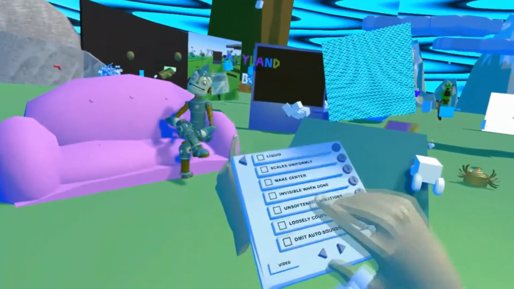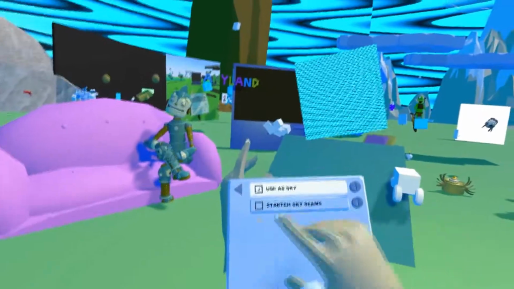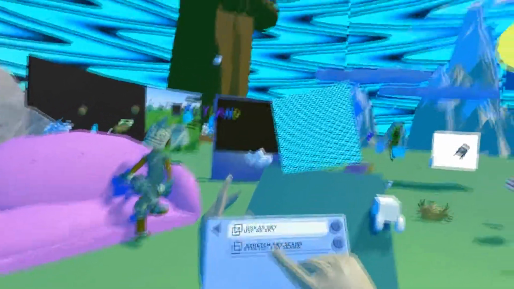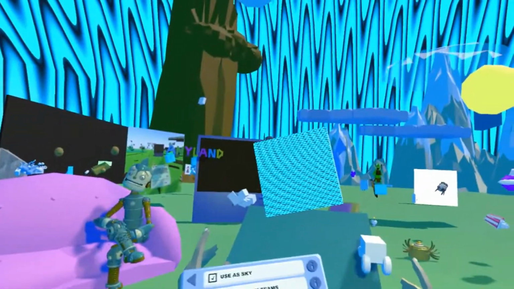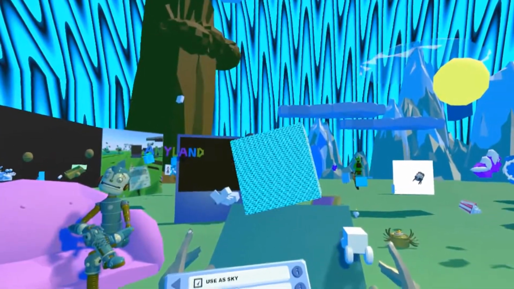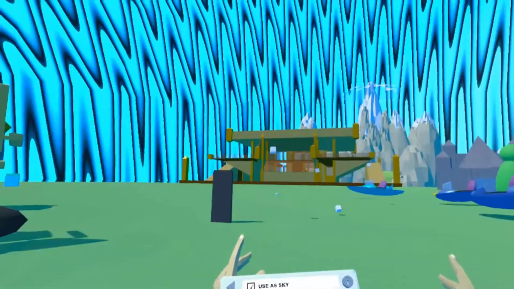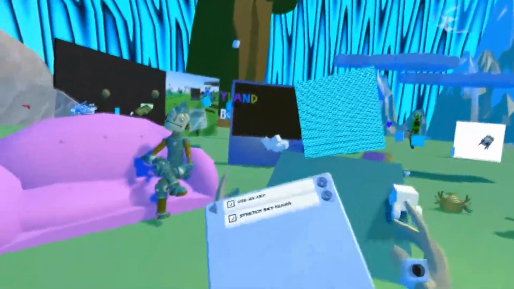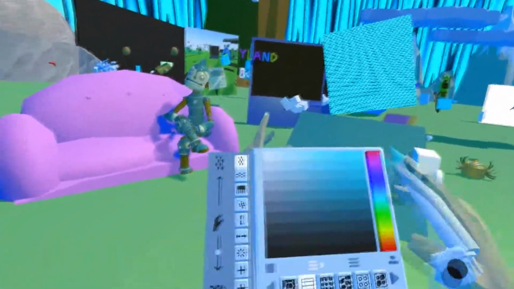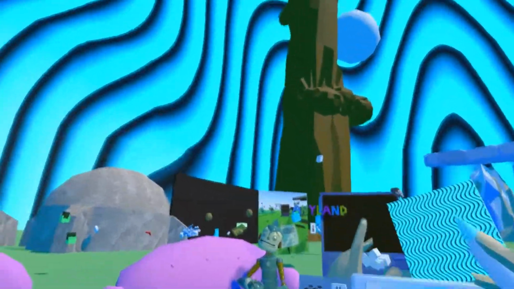So we just click the settings again, and we try stretch sky seams. So this is a very different kind of tiling behavior, which will avoid this little seam we just saw. As usual, we can now adjust the texture as we want.